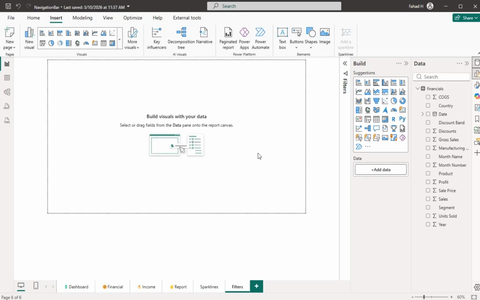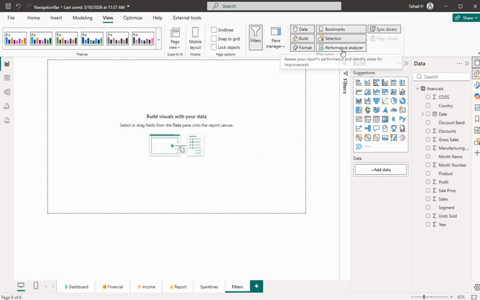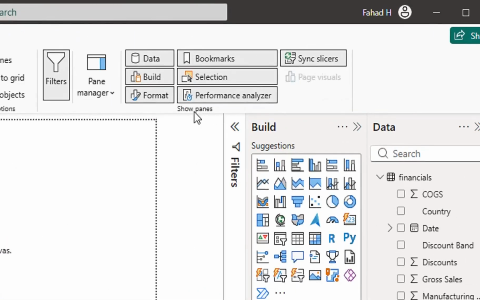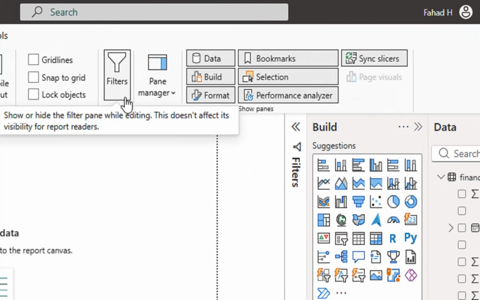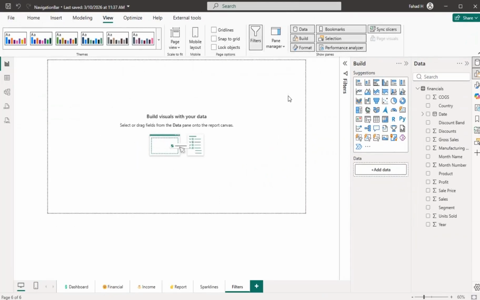In this session, we are going to target the concept of filters in Power BI Desktop. If you go to the View tab, under View there is a very smart option called Show Panes, and one of the important options inside it is called Filter. You can see that there are filter options there. By the way, there are three ways of using a filter, which I just observed in Power BI, either in Power BI Desktop or the Power Query Editor.